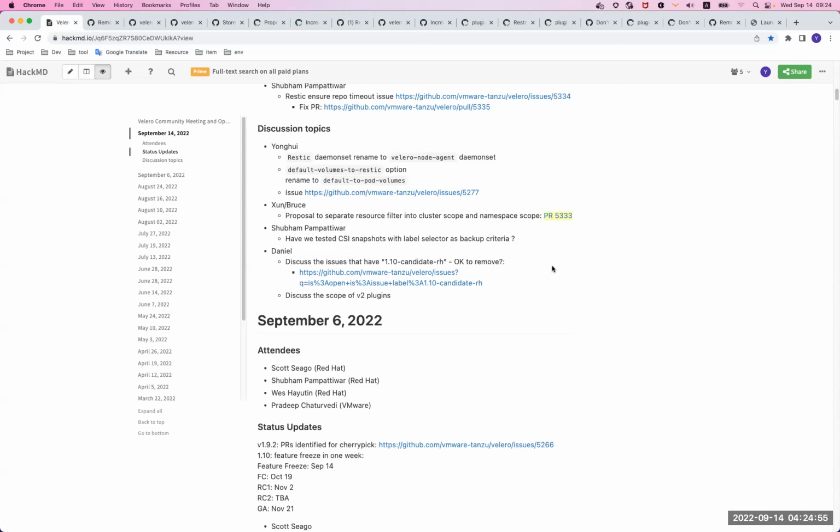Because if the user is saying, I'm labeling everything for this particular application, including PVCs to include in the backup, then when we create the volume snapshot contents and the volume snapshots, we put those same labels on there. That tells Velero to include it too, and that should solve the problem for us. Also, it makes sense because you're already labeling these. The PVCs already have labels anyway, or they wouldn't be included. And you also avoid having to worry about label selectors in the backup in cases where the PVCs don't have labels, and you don't need them.